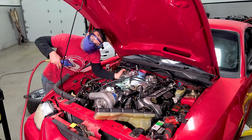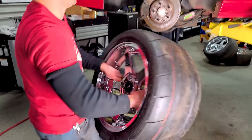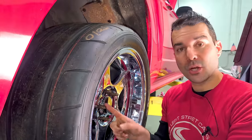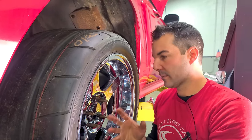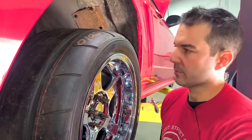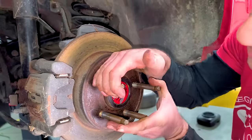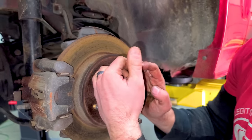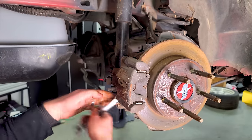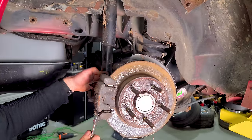Before the Cobra hits the road, I need to get the awesome '03-'04 deep dish Cobra wheels on. If we just run them as-is, we have ugly long studs sticking out because the previous builder was running some kind of drag wheel requiring longer studs. I never got those wheels, so I'm getting rid of these studs to run the 315 drag radials. This was an independent rear suspension car from the factory, but they put a solid axle in the back with some beefy USA axles.